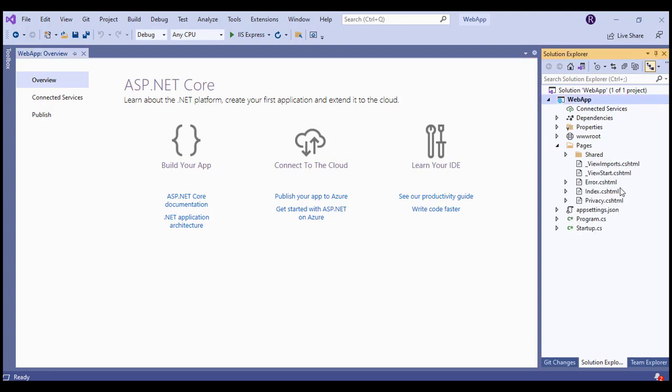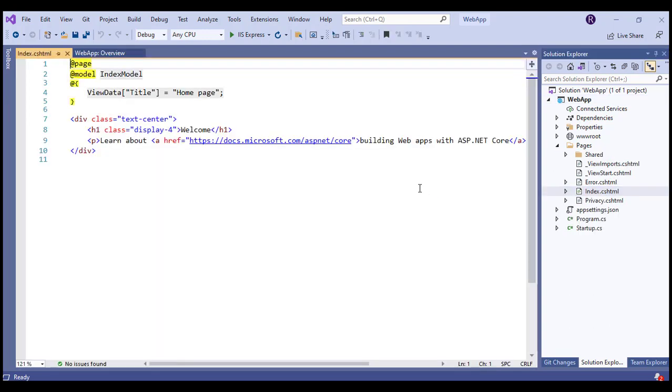The only change I'll make is to add something in the index page: welcome to my ASP.NET Web App, named as production. I'm only doing this to differentiate when I create a development environment and when we do a swap. It's just for identification. The rest is the default template.